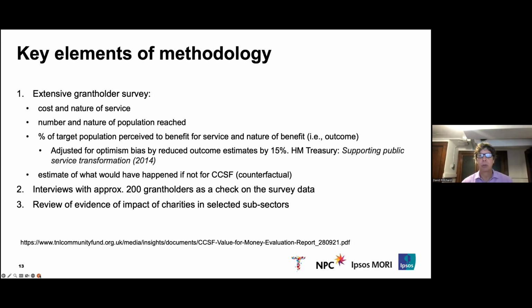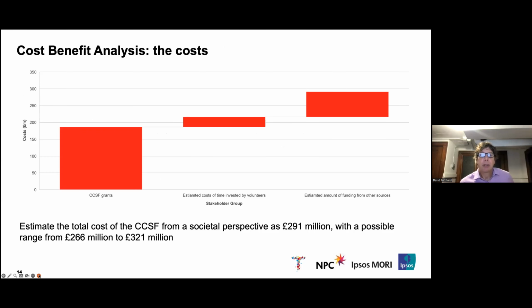So just to get some more rich qualitative data on what they were doing, and that really showed the difference between the variety of services that were being provided. Some of it was very heart-wrenching stuff, direct frontline services being delivered to people in terrible need at those points. And that was on top of the review of the evidence that I talked about that we undertook at the beginning. So I'm going to shoot through some numbers fairly quickly, but that's what the basis was. This survey results supplemented by the evidence, trying to triangulate those.